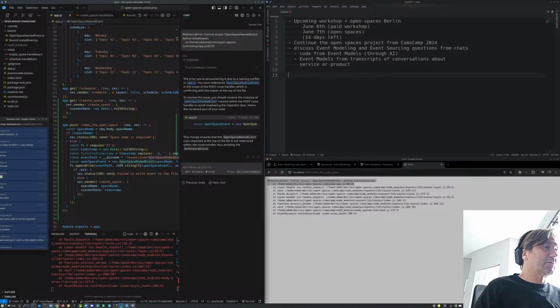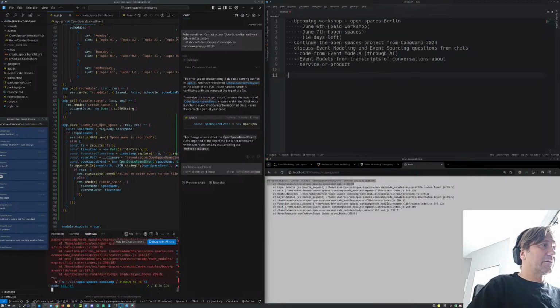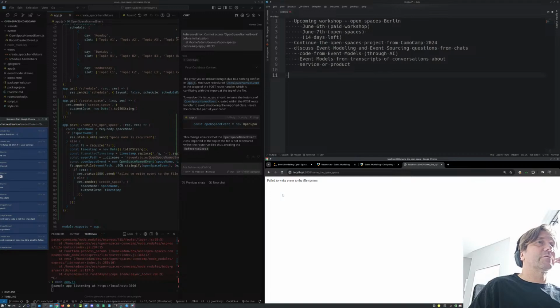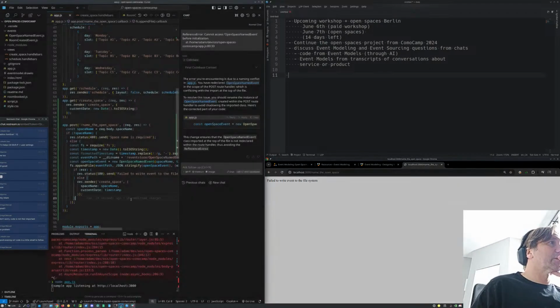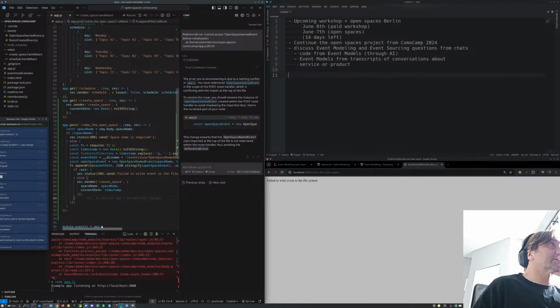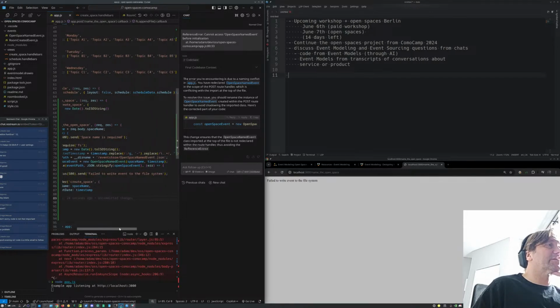So. Now we should do it. Oops. Go back, refresh. Failed to write event to the file stream. File system. I wonder why. It's not giving me enough information. It probably doesn't have the path, event store.